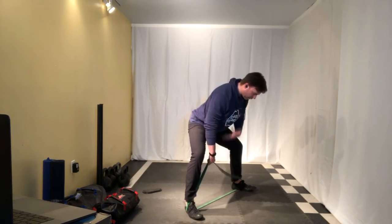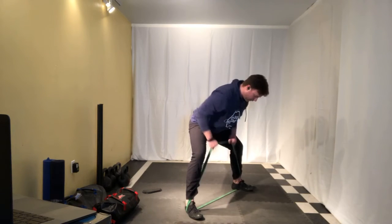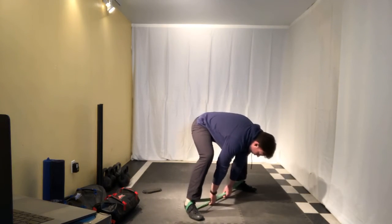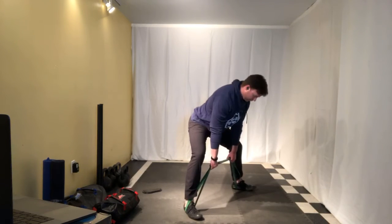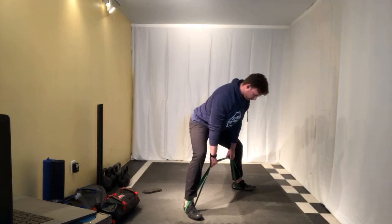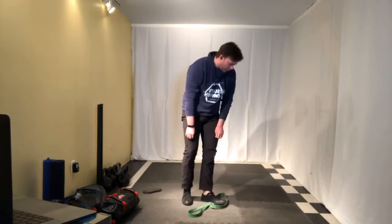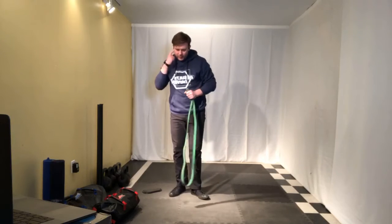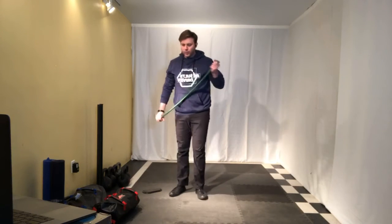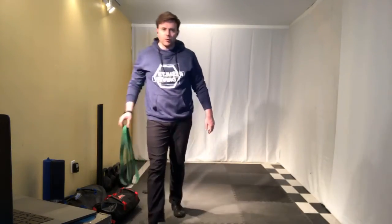I really like this because you can feel the changes in the core and kind of adjust as needed. If the top band isn't enough, you can grab both bands, again, stand up, hinge, really awesome progression. I really, really like that. We had a red band and then we had a yellow band. So we were using both bands at the same time to add a little bit of extra resistance. See what feels best for you.